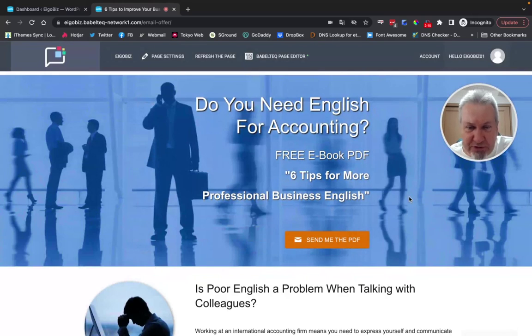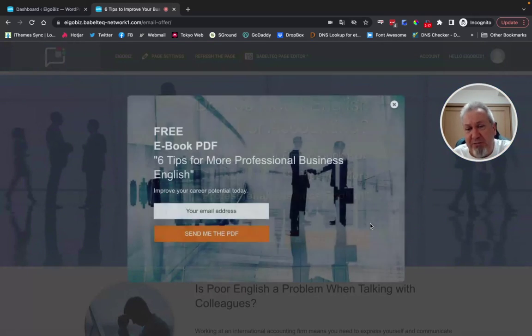There's actually a bit of psychology that goes into this. So they call this a micro commitment. So the theory is that when people click the button to get something, they're actually taking the first step towards completing a process. And that's why you often see these kind of pop-up windows.